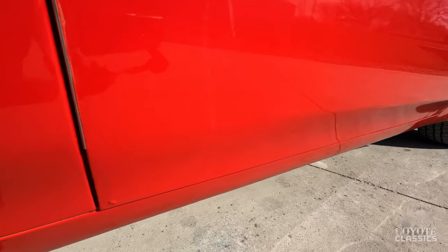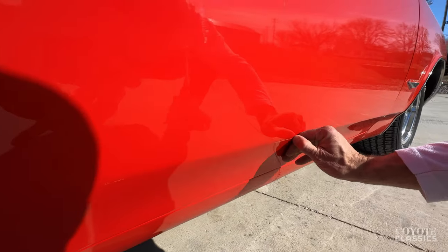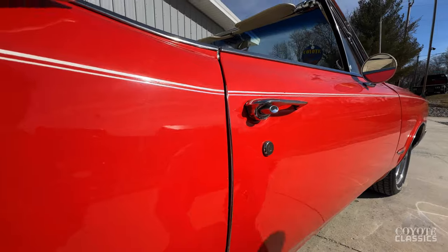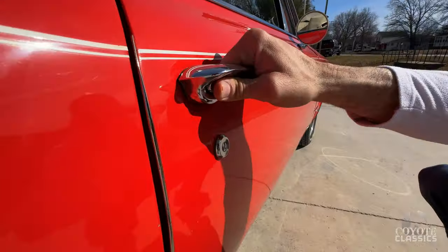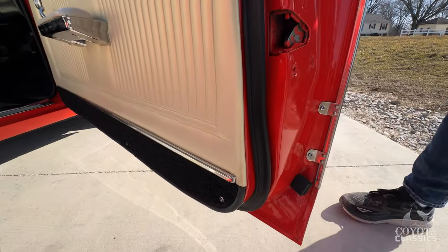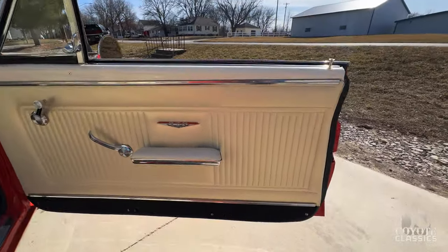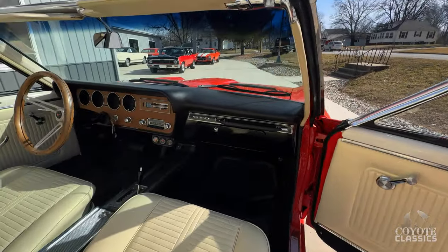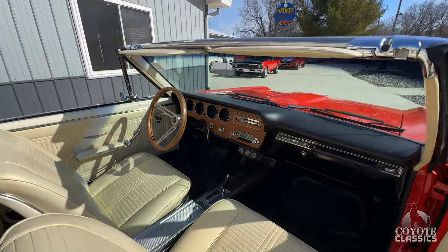Rocker looks good. There is a small little bubble right down here in the corner of the door — just buffing compound on the body, comes right off. That little tiny spot right there is compounding too. When you look at the door jams, it just tells you how nice the paint job was when it was done — they took just as much time painting the door jams as they did the exterior. Door panels look brand new. They also went ahead and did the armrest bases. The dome lights all work in the back as well. Just a great interior on this one.